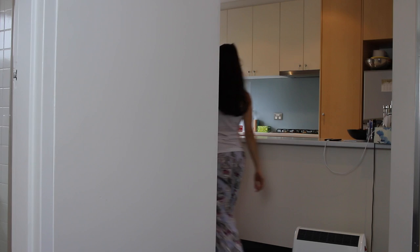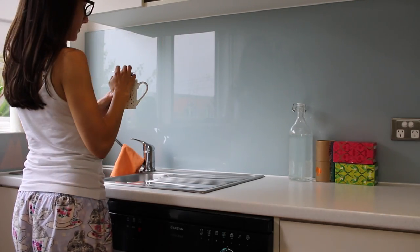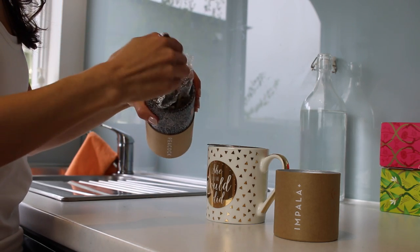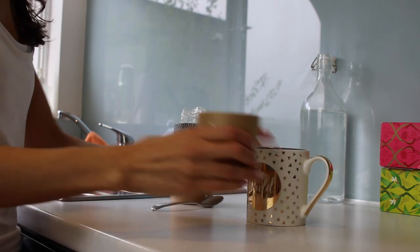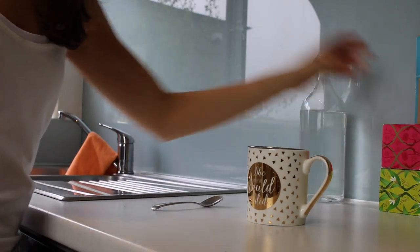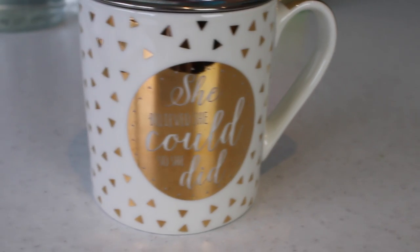Then I'll walk over to the kitchen and I love to start my day with a cup of tea. I'm opening the cupboard and picking my favourite mug, which is actually one that my sister got me when I finished writing my book, The High School Survival Guide. One of my really good friends has a tea business called Impala and Peacock, and I love her teas. I'm using one of her herbal blend teas in the morning — it's caffeine free and really good for my immune system as well.